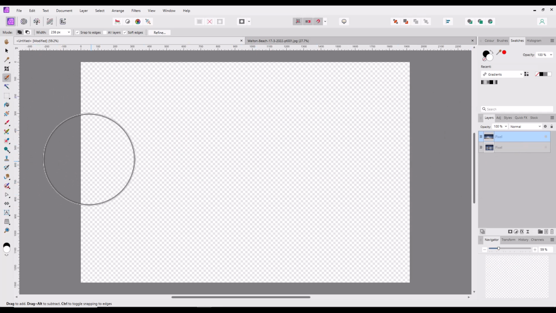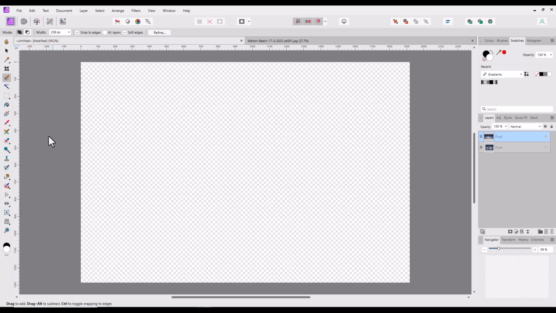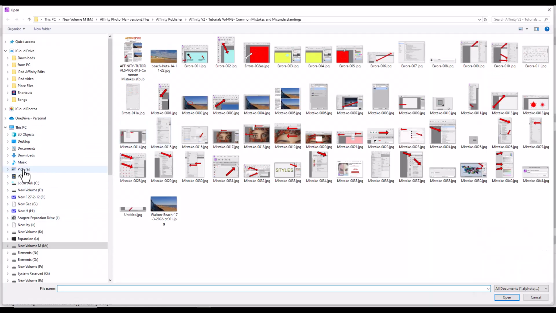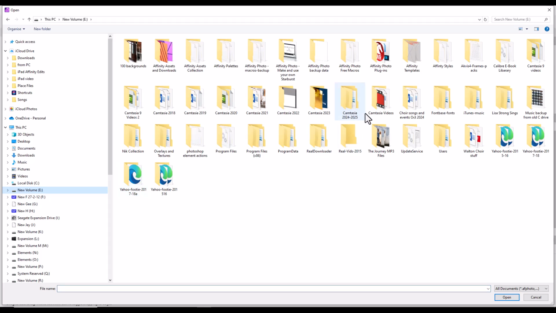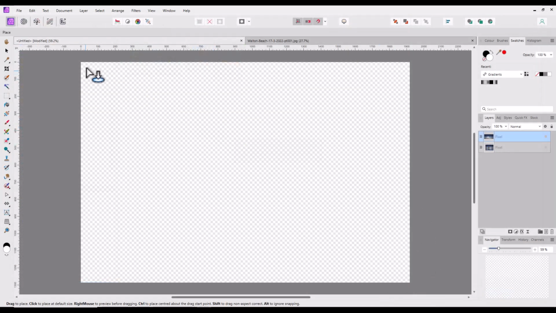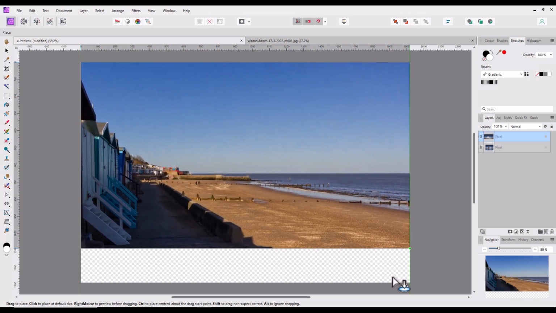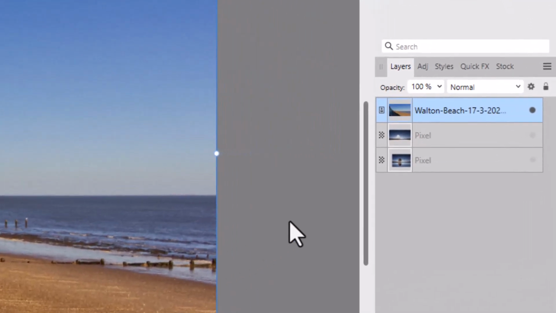Now if I use the place command, which is up here in file, and click place, and I navigate to that same image of Walton Beach and open. Now if I place this onto here, as you can see by the icon here, this is now an image layer.